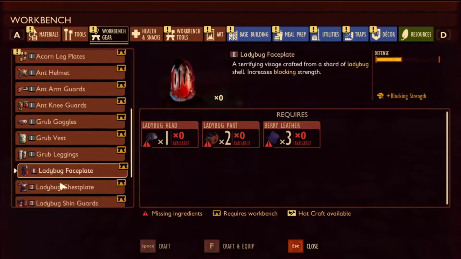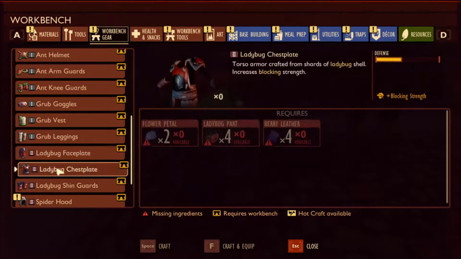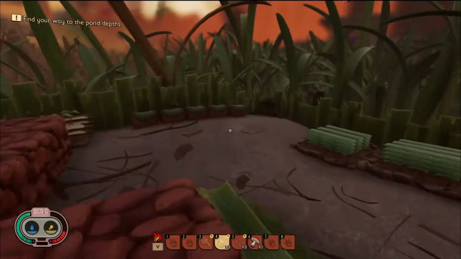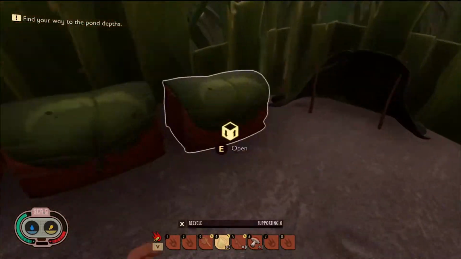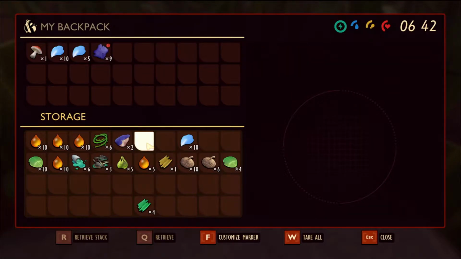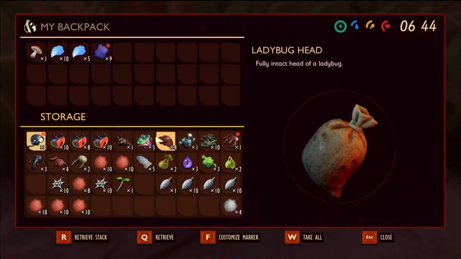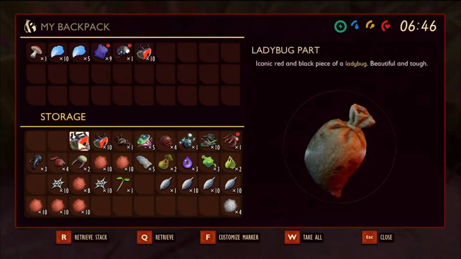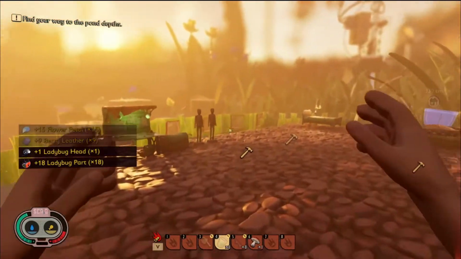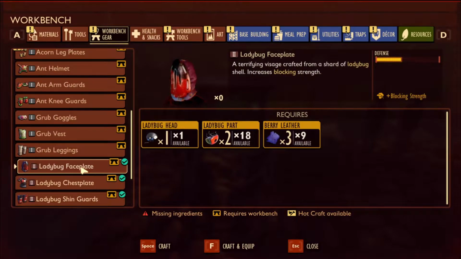Alright guys, before we start laying down some walls, I'd like to come over to the workbench and have a look what it takes to make the ladybug stuff. So it takes ladybug head, ladybug parts, and ladybug leather. And that one takes petals as well. I think we have all that. So let's go and have a look at the chests. Got plenty of petals, and we've got 9 berry leather. So I do believe that's 2 out of the 3 things we can have. Got plenty of ladybug parts. Plenty, because heads are few and far between, and they're my favourite part.